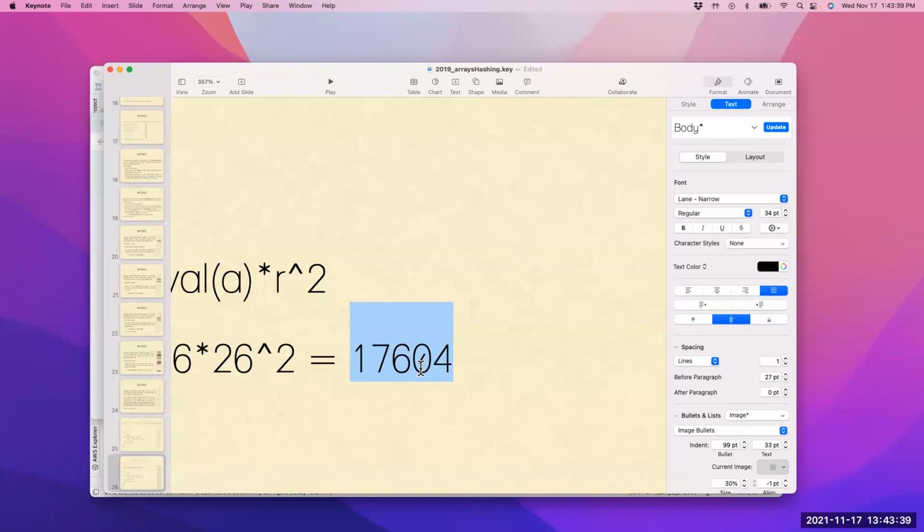Let's mod it. So Anthony is saying mod it by something. Yeah, I can mod it by 20. And if I mod it by 20, it'll actually give me numbers between 0 and 19. So it really depends on what your range is. If you want to go from 0 to 19, you can just simply mod it.